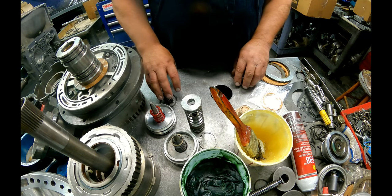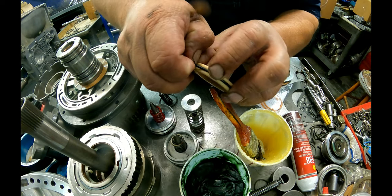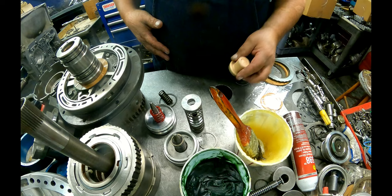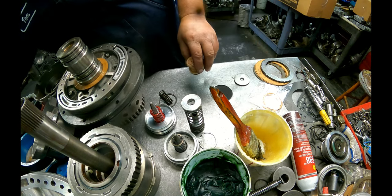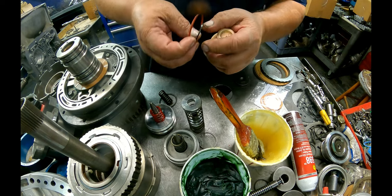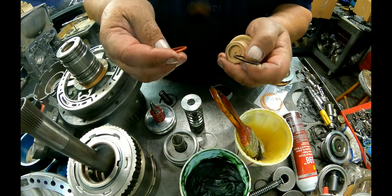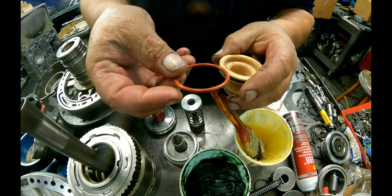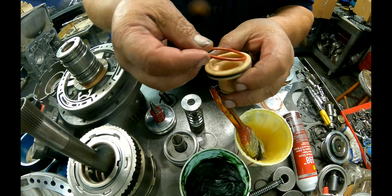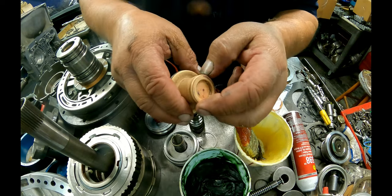We have this accumulator. The Transgo kit comes with this D-shaped rubber ring that goes here. I tried to find one, I can't find one. I used to have lots of them. It has this sealing ring that goes on the back here. Before they came out with all this stuff, we had a Torqueflite speedometer O-ring. We put it on the top side right here, and then Torqueflite 8.